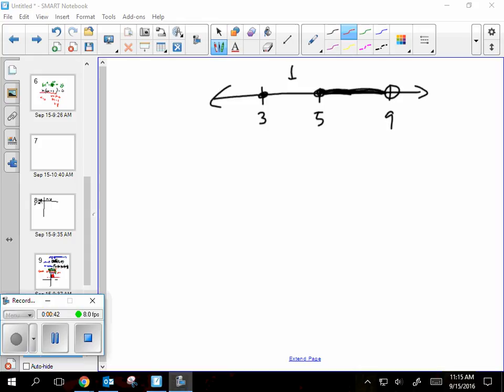Would you agree that 5 to 9 is something we've done several times? Raise your hand if you're good at that part. Okay, good. Now, how to do just an individual number? Who has an idea? I didn't show you these, but you should be able to kind of figure it out. There's 2 options. What do you think? You got it. That's pretty much it.